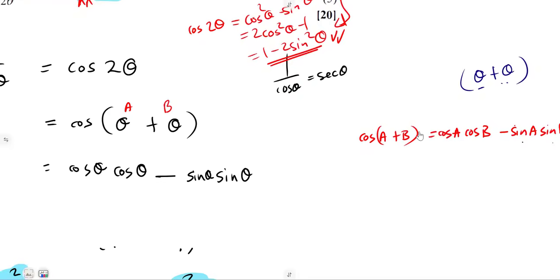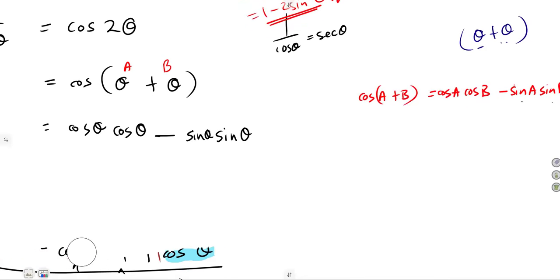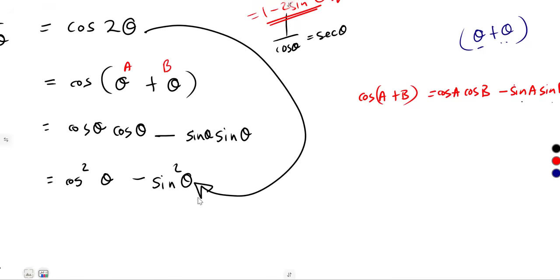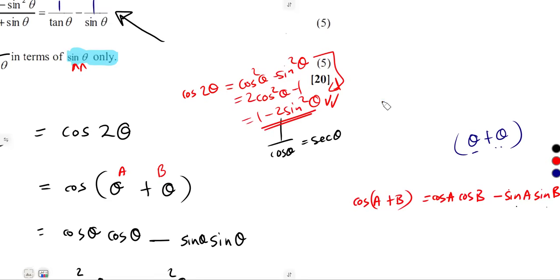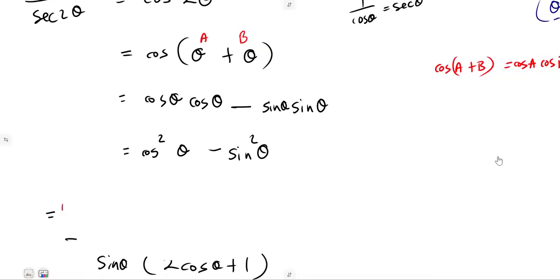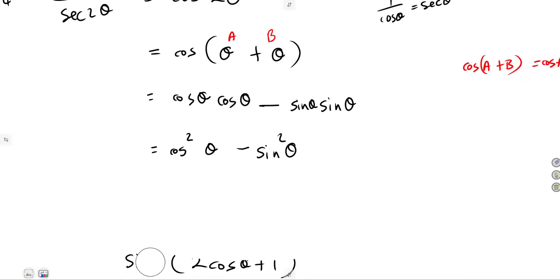If we can expand this, we can see that it is gonna give us cos squared theta minus sine squared of theta. We are almost there. Already, we have proved the first one to say cos 2 theta is the same as cos squared minus sine squared theta. We have proved it in actual sense, if you check properly there. But ours, it is not about that. It is to show sine theta only. So get rid of what? The cos, because what we need is the sine on our answer, the sine of theta.